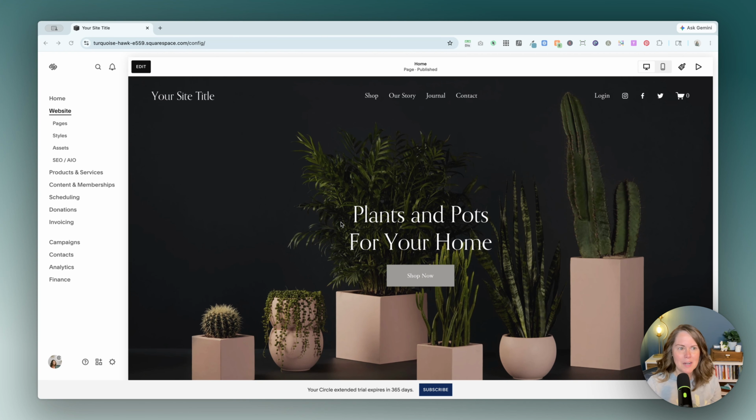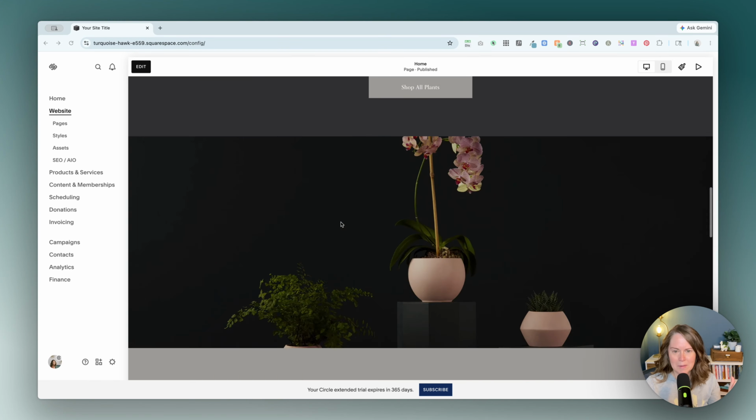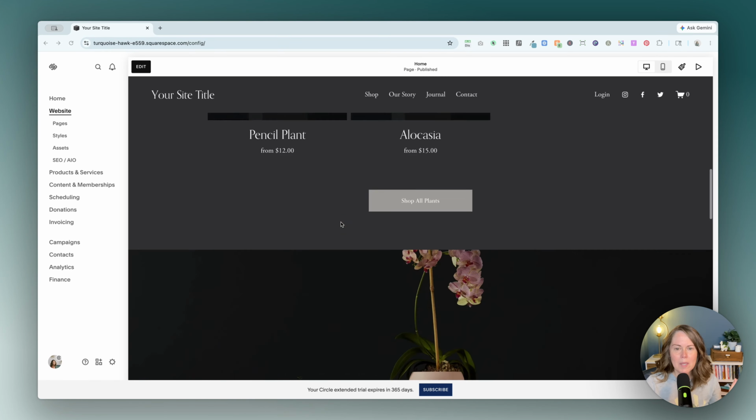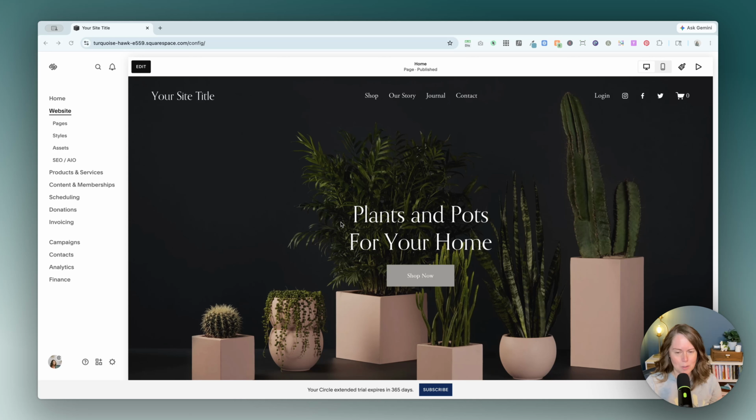All right, I am here in the Crosby Squarespace template. This is just out of the box the way it comes. And what we're going to do is add a newsletter block. Now, you can do this even if you haven't signed up for Squarespace Campaigns. It's a way to collect email addresses. I'm going to show you where they live so you can grab them later if you choose to use a different email marketing system. But the first thing that we're going to do is add that newsletter block.